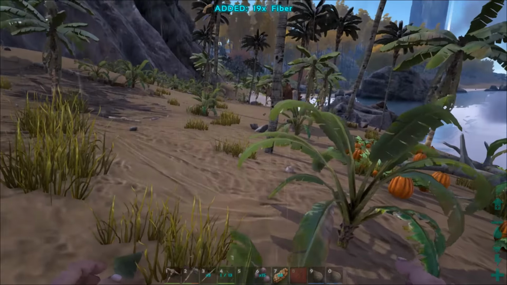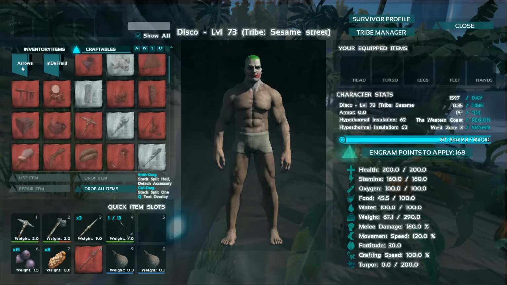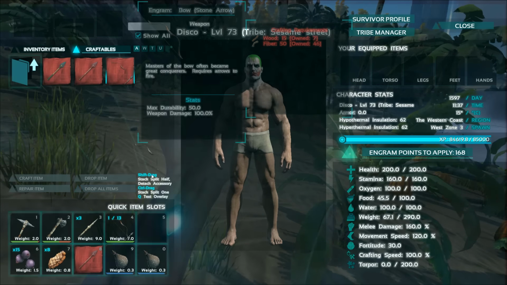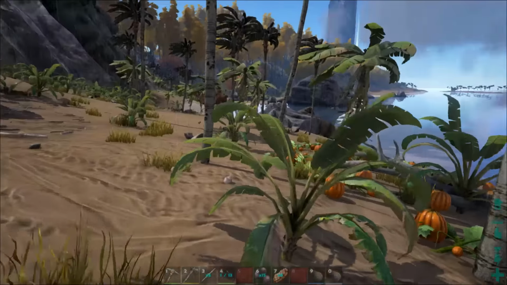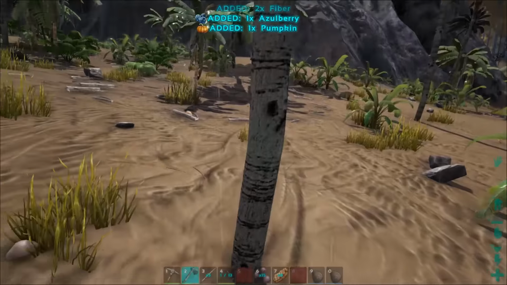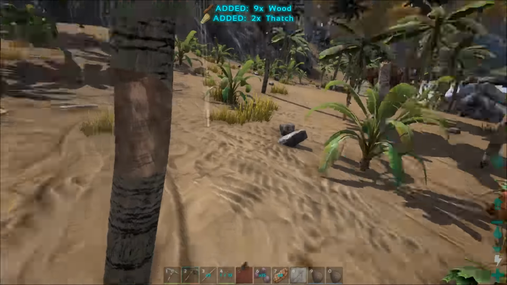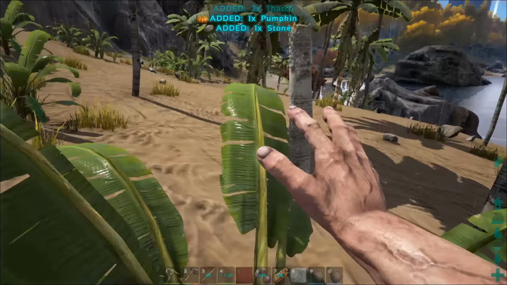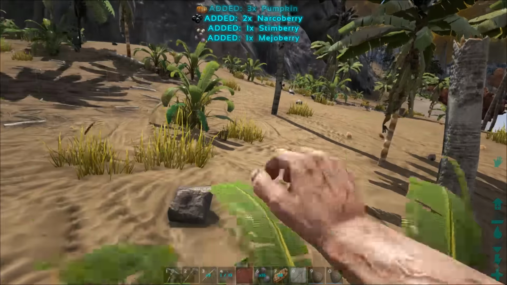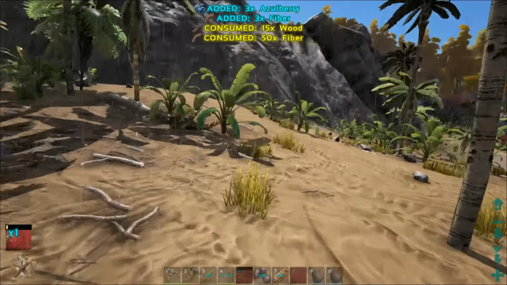What was I going to go for here? I'm going to go for a second bow, wasn't I? So I've always got one. Need more fibre and wood, okay. Keep going. That should be the wood. Yep, so he's literally just on the fibre, if it's going to give us any. There we go, second bow.